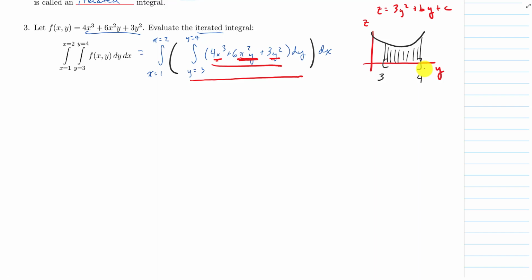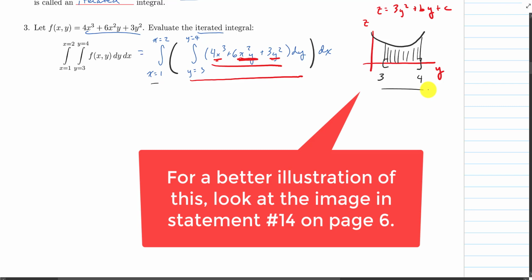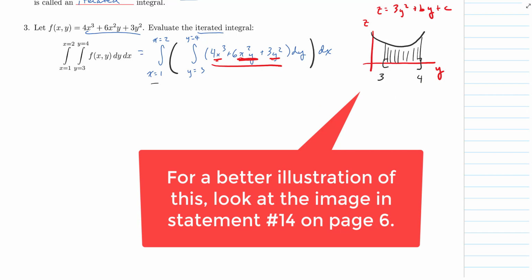So I'm going to do that for a fixed x value, and then I'm going to change my x value to a different x value and recompute it. We'll talk more about that next time in class, but that gives us an idea of how this is similar to computing the volume from the previous page.